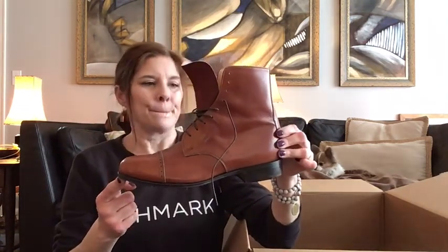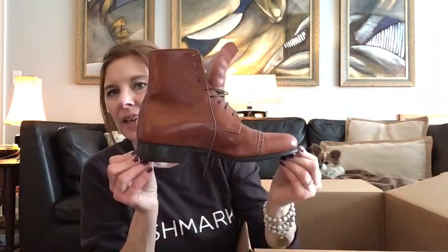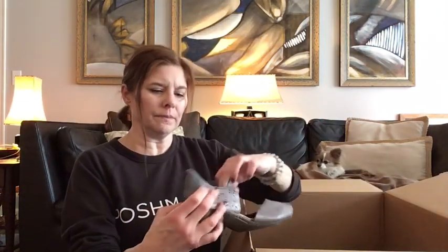Yeah, I don't see anything in here. I don't know. That's going to be hard to sell because, I mean, they're in good condition, but how do you, I guess I'll just have to put the measurements in. I would guess that's like a size 8. But anyway, that's a good one. And they feel like leather. Okay, y'all, getting down.